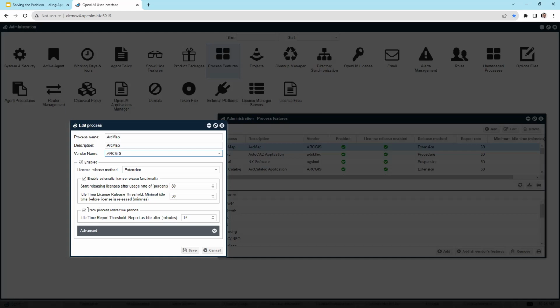Below, we have the configuration for tracking idle and active periods. Here I have configured 15 minutes, which means that if a user opens an application, goes idle for a few minutes and comes back within the 15 minutes, the idle time will not be captured. But let's say a user goes idle for 45 minutes. The first 15 minutes will be a buffer period and will not be counted as idle, but the remaining 30 minutes will be considered an idle period. Now, just for testing and demonstration, I will reduce these parameters.